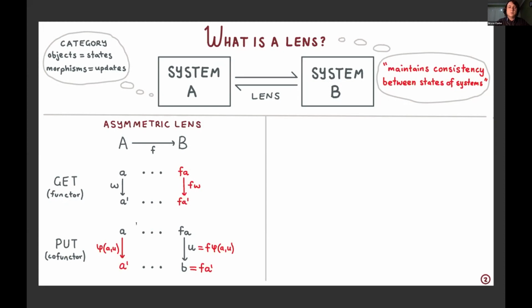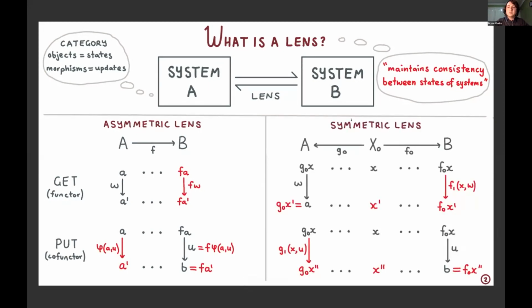But the put is a slightly different operation. The put says, if we have a state A in our category A and we produce a state B in our category B, now if B has to change state via an update U to a state B', we want to be able to return consistency from this new state B' to our system A. This put operation produces a new update, phi, which is dependent on our state A and our update U. And the put-get law says that indeed, these two systems are now consistent, because A' goes via this get functor to B', and phi goes via this get functor to U. This is what an asymmetric lens is, but we can see why it's asymmetric, because the get functor and the put functor treat these morphisms and how they propagate them between systems very differently.